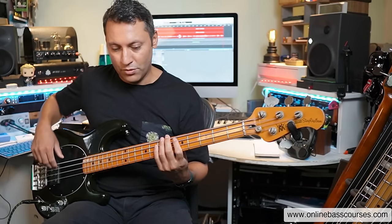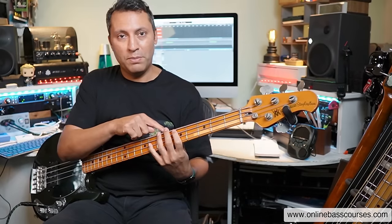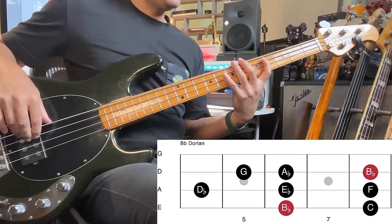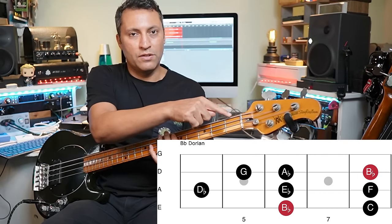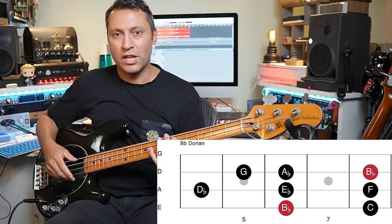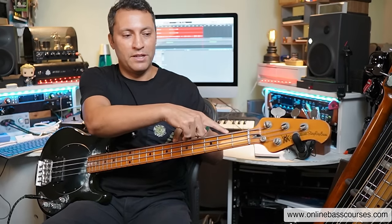I've so far just shown you that in the one octave pattern, but really you need to be able to break out of that and play across the whole neck. I'm on the B flat minor chord in this example. If I start on B flat and play all the notes of F natural minor, I'll have B flat, C, D flat, E flat, F, G, A flat, and then B flat — just playing B flat but using the notes of F natural minor. What that actually gives you is a mode.